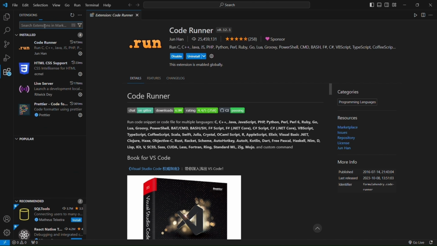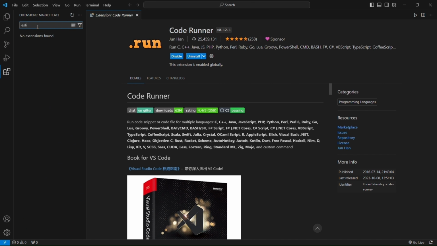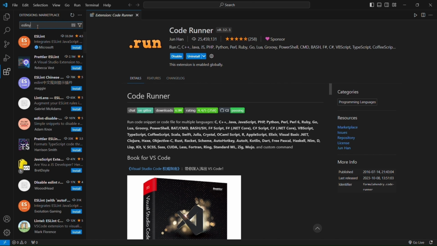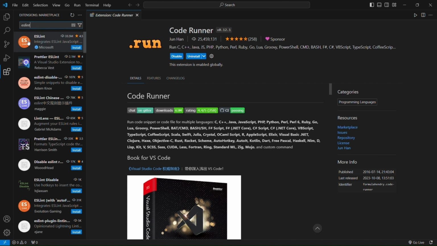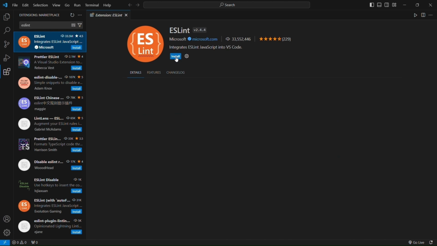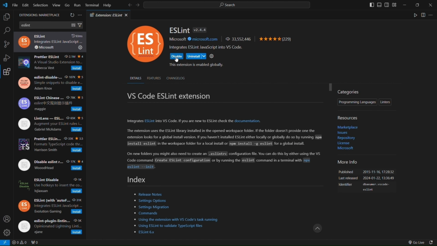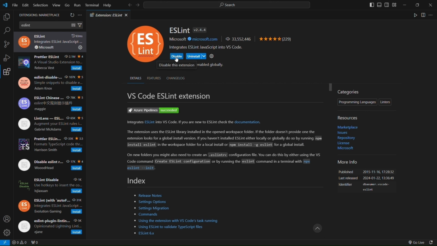Now ES Lint. Install. We have installed the required extensions for now.